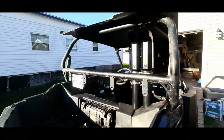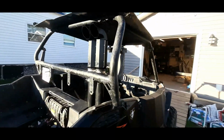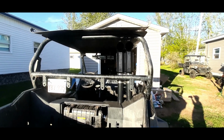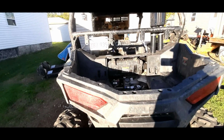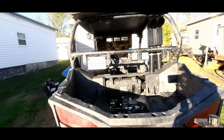Oh, test fit number 1. Yeah, they go way up there. Don't know if I'll be able to put my soundbar back in there. Definitely have to figure something out for that. I guess we'll start mocking up the belt here and see how that goes. Hopefully there ain't too much dicking around. The sun's going down here pretty quick.